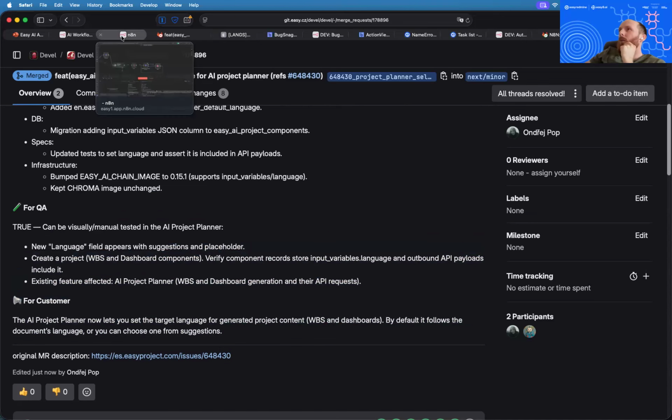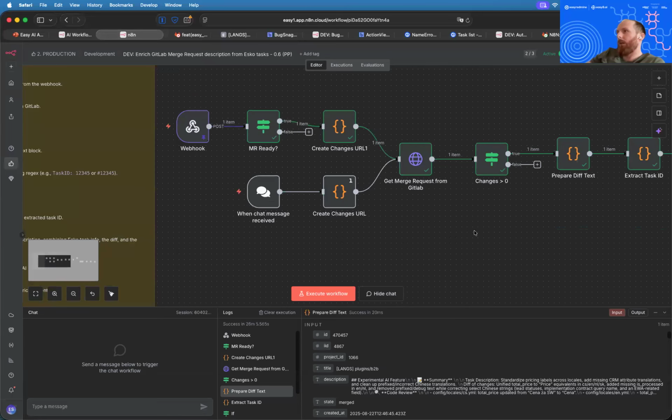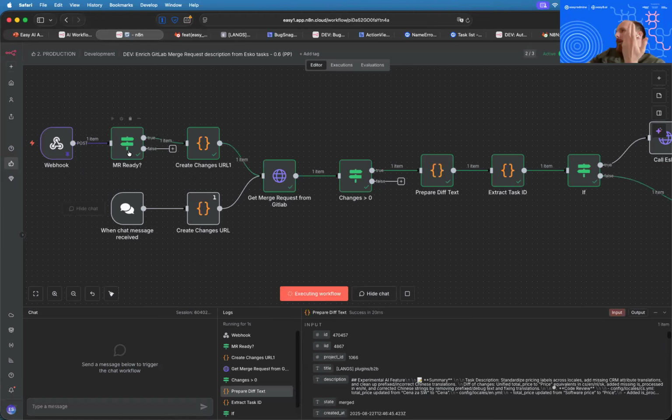Now I will press execute workflow, so you actually see what it looks like to execute a workflow in n8n. There is a small pin here. It basically means that there is a saved webhook, so it will be run on an already received webhook. So if I click it, it's pretty fast.